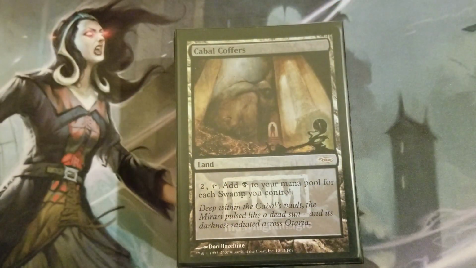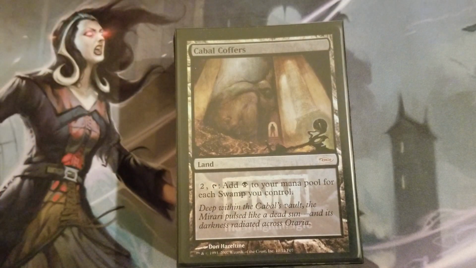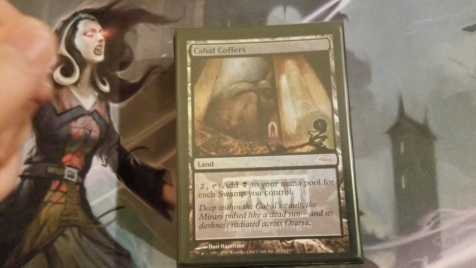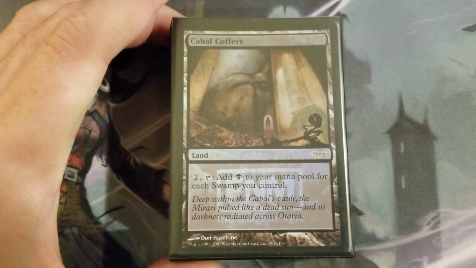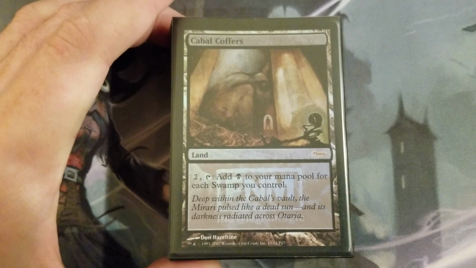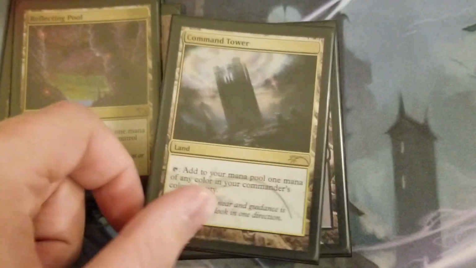Cabal Coffers, so I would actually say this deck has 36 lands and a Cabal Coffers. Again, this is not actually necessary for the deck. This probably actually needs to become something like a Mana Confluence. The biggest and most expensive card in the deck is the Avacyn, which has multiple white mana symbols, so this doesn't actually help reduce that. Then we have the Urborg to go with it. And City of Brass to give us any color we want, along with a Reflecting Pool and the Command Tower.